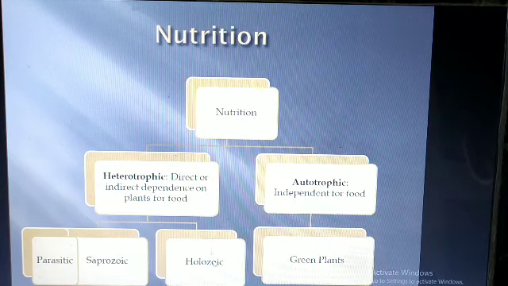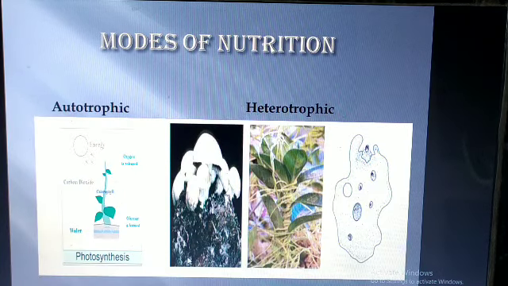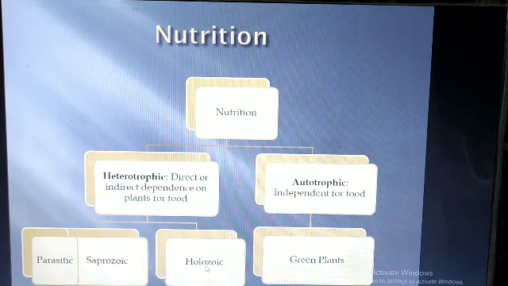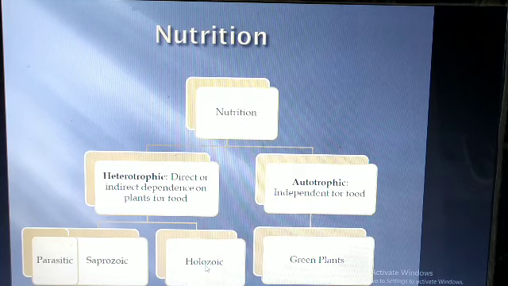The single branch which we have written is the holozoic nutrition. Holozoic nutrition means certain living things take food in a solid state. We will deal with this in another episode of this class. They take food in the solid state with the help of certain mechanisms, like amoeba takes, like human beings take. All these animals take solid food and then digest it inside the body. So they are called holozoic.